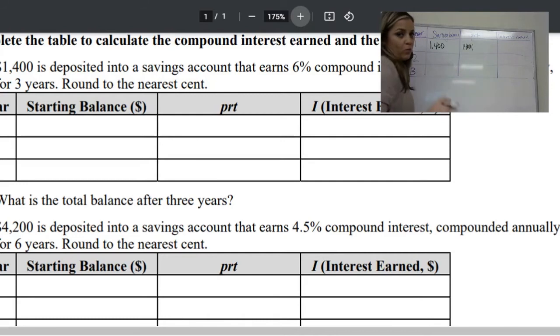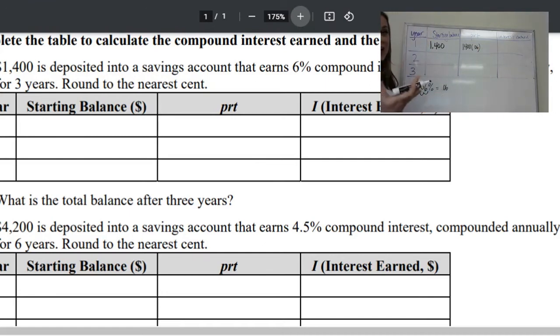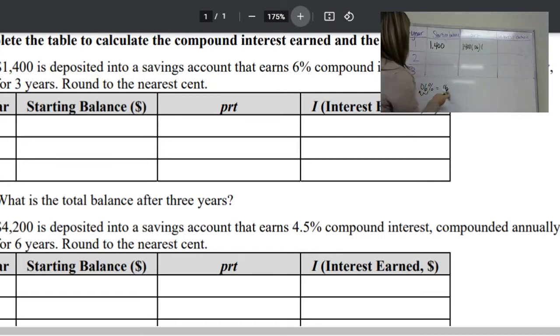We're multiplying by the rate, which is 6%, and we know that's going to equal 0.06. So times 0.06. And then the time, it says annually, and we know that annually is 1. So we're going to figure this out for this year. There is another formula you can use, but it's super hard. I would not do it without a calculator.